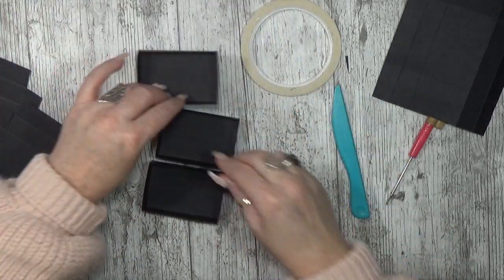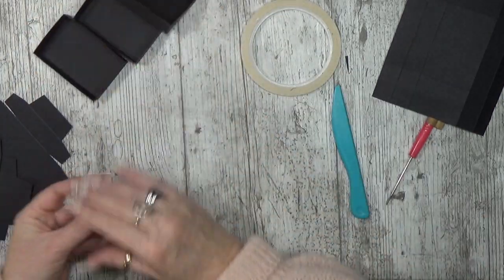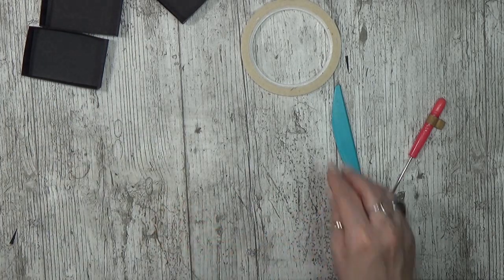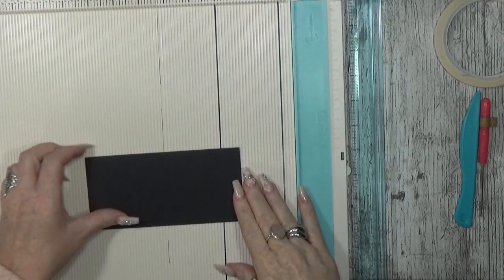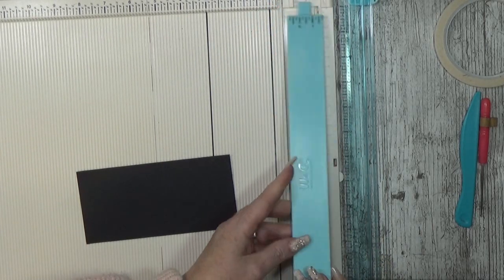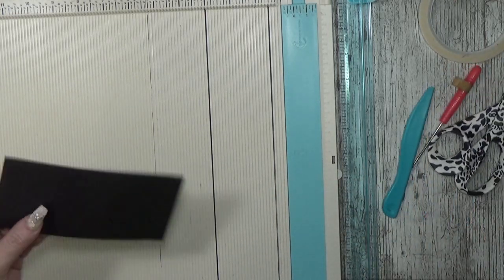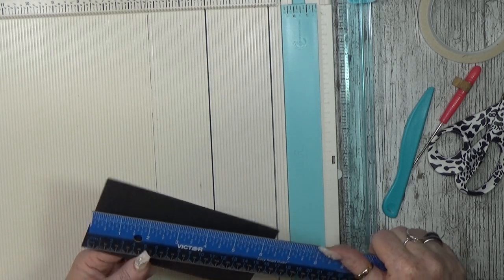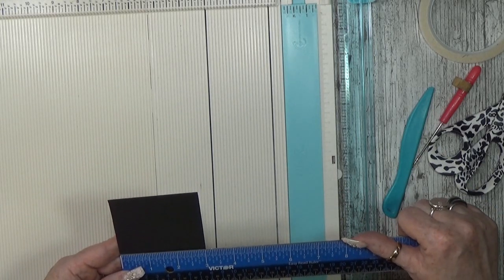Okay, so I already have three, but the rest I need to wait, because now we're going to do the outer box, and I want to do some explanation for that. The outer piece that we need to do, what I cut is, just checking, I think it's a 6x3. Nope, that's not. This is a 6¼ by a 3+.